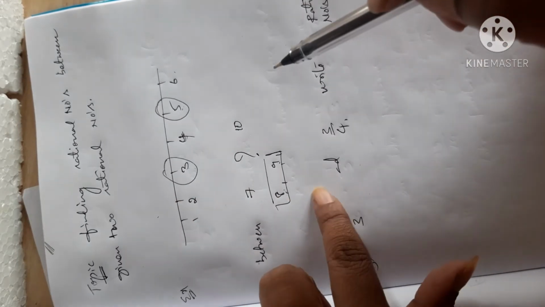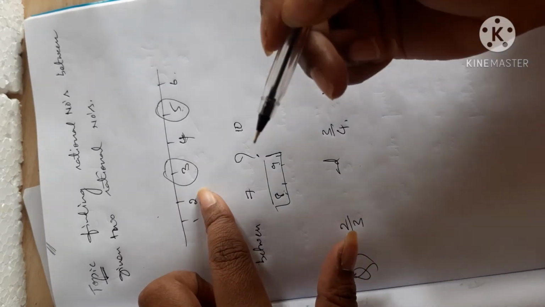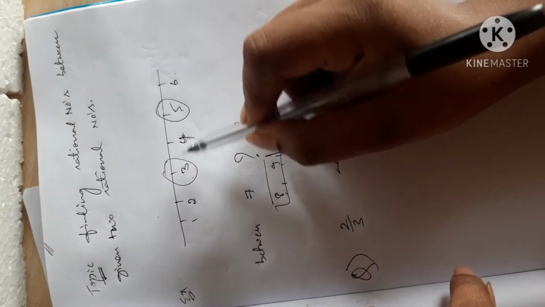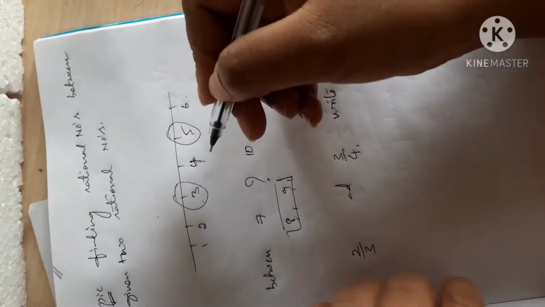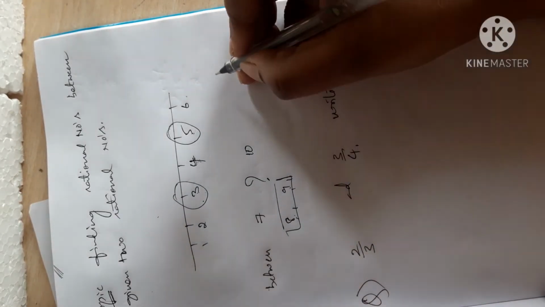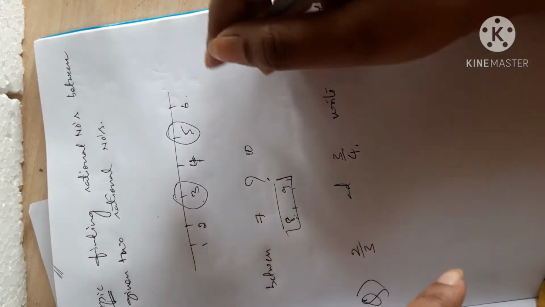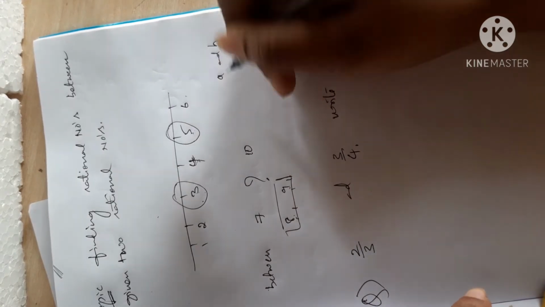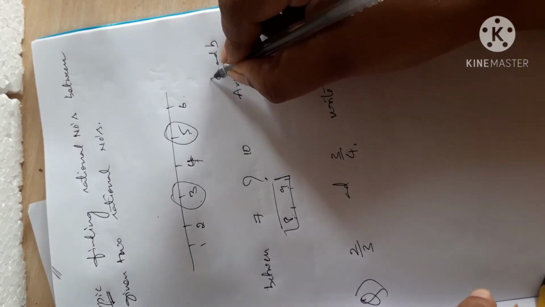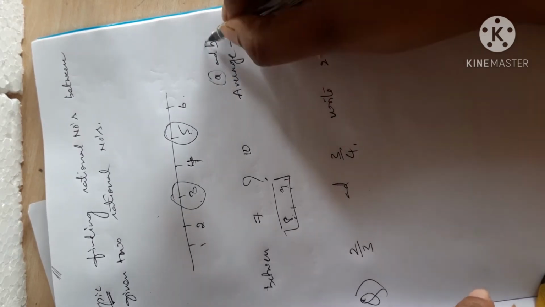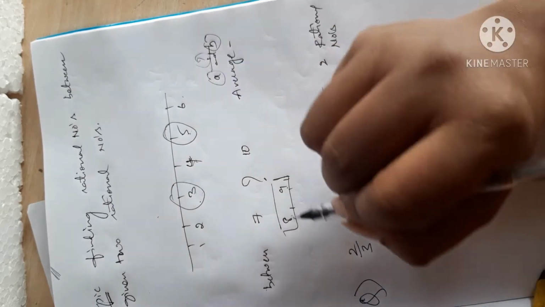Before understanding this, let me explain this. Even though you know this, I just want to tell you the hint or the method. The middle one which exists between 3 and 5, the mathematical way, you can also say that is the average. What does average mean? If he gives two numbers, add those two and divide by 2. For example, A and B. Average is the number which exists exactly between these two numbers. So that is called the average.